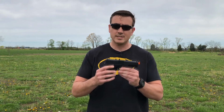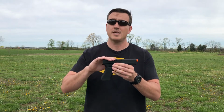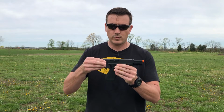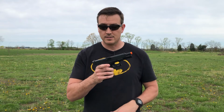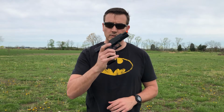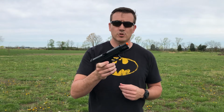So, some of the thoughts. Show you the gun real quick. This is the Glock 17. It is a polymer frame. It does actually have a metal barrel and slide. It is fully reciprocating, so when you get the recoil, it does actually recoil. You can also do almost all of the standard functions that you would do with the Glock 17 with this gun. I can lock the slide to the rear, I can show clear, just like I would with a regular gun. Magazine release, and the trigger is actually more accurate than a lot of other training tools I've used.